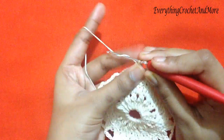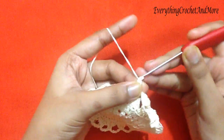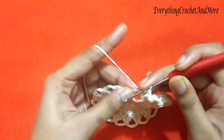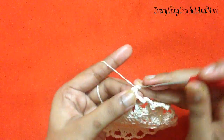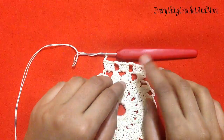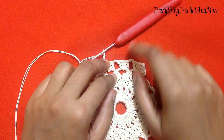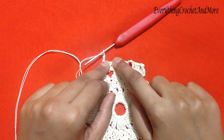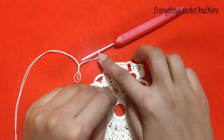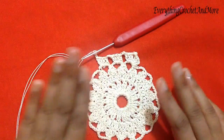So 1, 2, 3, and 4. Now chain 3 again, 1, 2, 3. Now repeat this, that is making a shell. Then chain 3, 4 double crochets in the next chain 4 loop, then again chain 3, 4 double crochets in the next chain 4 loop, and chain 3. You'll repeat this 5 more times to finish this round.